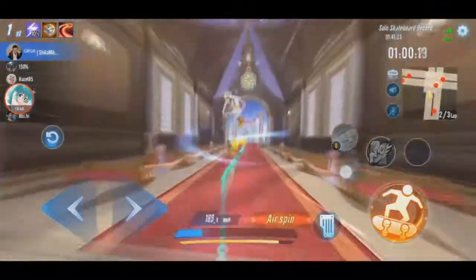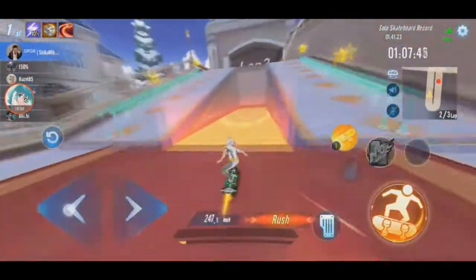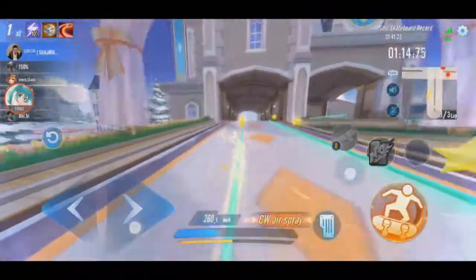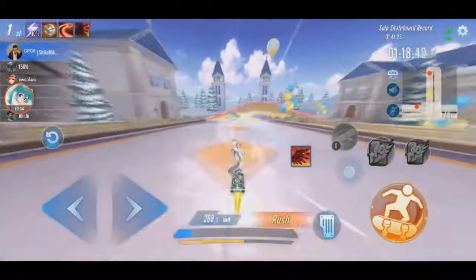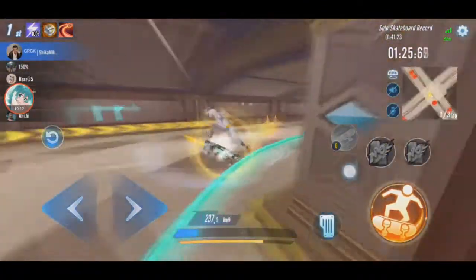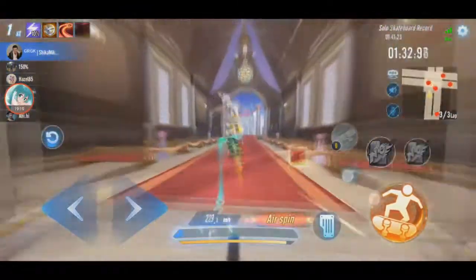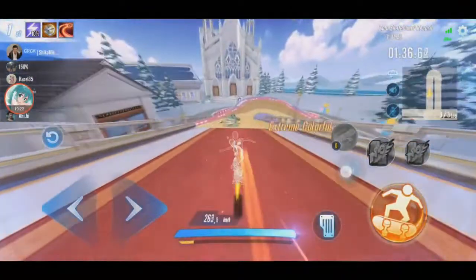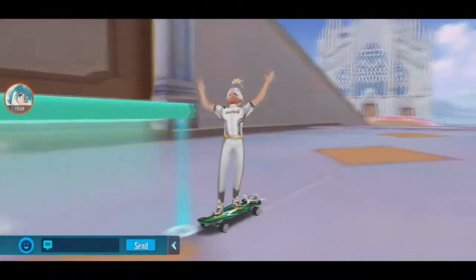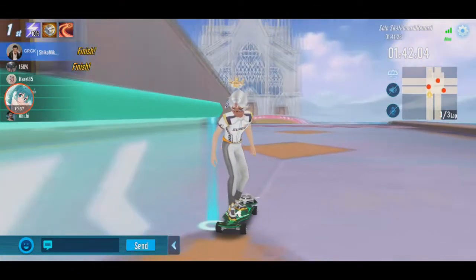I feel like this is one of the easiest skateboard maps to practice. Come on, let's get a new record. I fell down. I could have gotten near the heart. Oh, yeah. I wanted to go for the jump, but I didn't. Went straight there. We keep going.